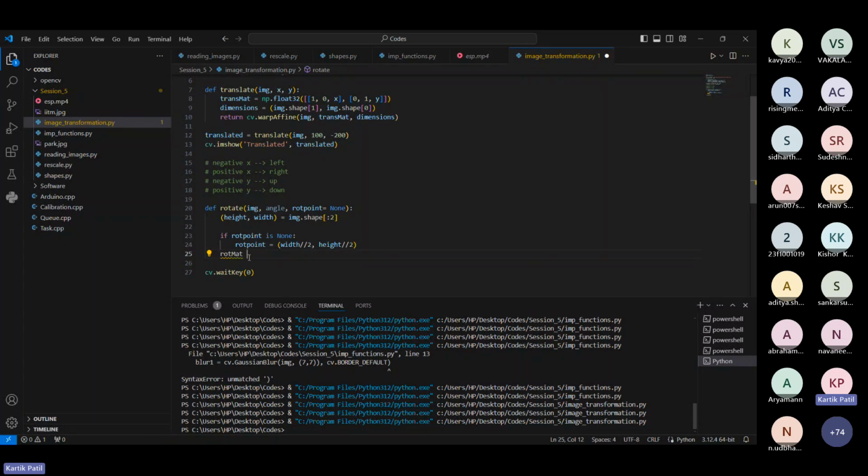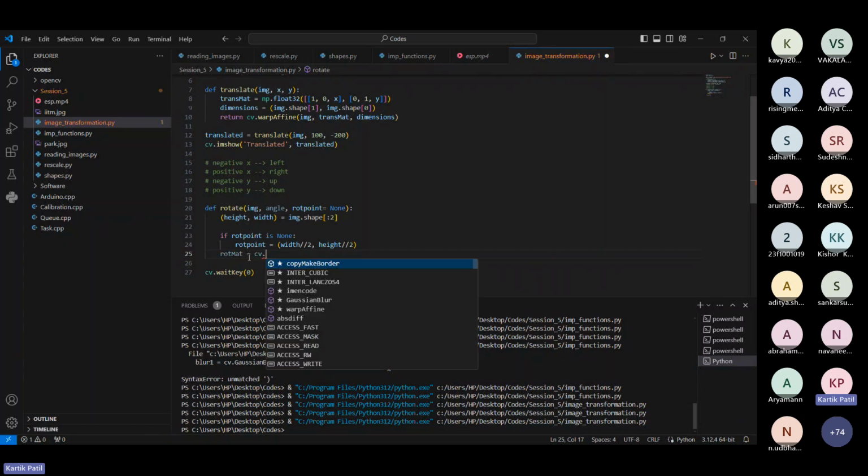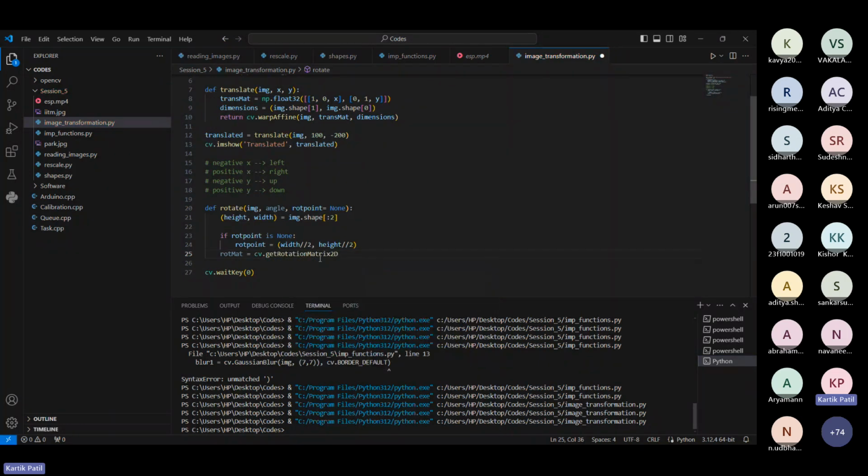The rotation matrix is equal to cv.getRotationMatrix2D, and we have to give as arguments a rotation point, an angle, and a scale. We don't want to scale the image, so we'll keep it as 1.0. We got the rotation matrix.